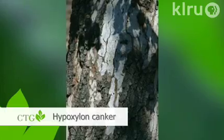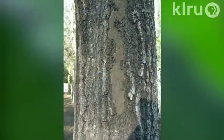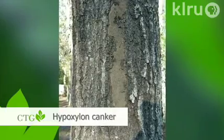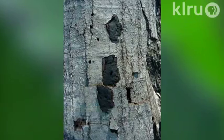Hypoxylon canker is a disease that attacks oaks of many types, but it attacks them when they're stressed. It's out there in nature. You can find it if they do sampling on trees, but it doesn't kill the tree or show up, if you will, visibly until the tree gets stressed. The drought that we have been through in the last couple of years has stressed a lot of our plants in the landscape, and as a result, homeowners are noticing that a large patch of bark will fall off the tree, and underneath it, it may look gray, or it may be a black tar look, or it may even be sort of an olive drab, dusty look to the surface. These are all symptoms of various stages of hypoxylon canker.